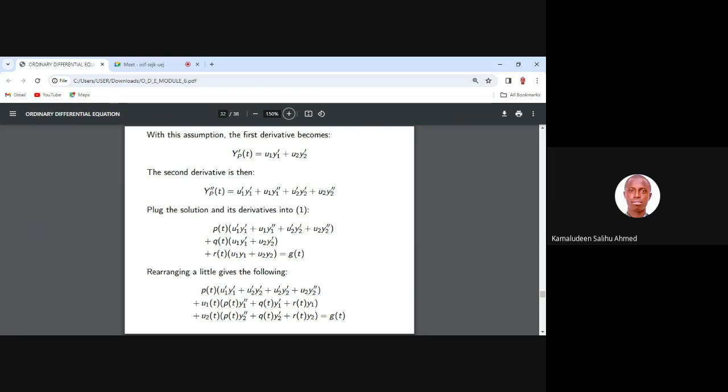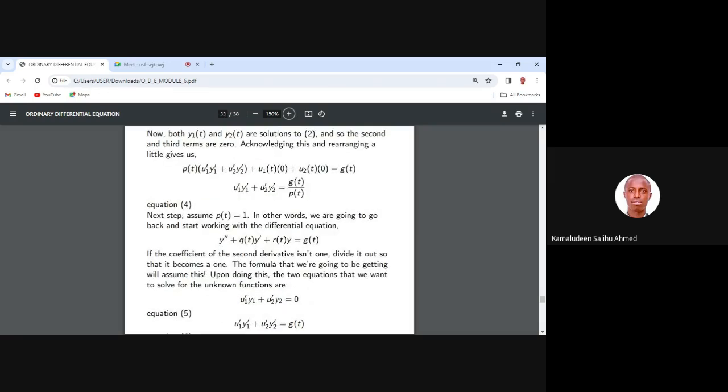Seeing this, something should come to your mind, that is what we are doing in undetermined coefficients. After everything, you now try to equate them to the corresponding particular solution at the right hand side. So arranging them, you have all this. So let's see now what will happen.